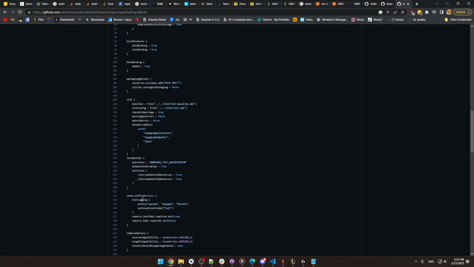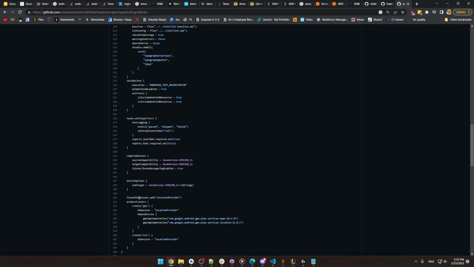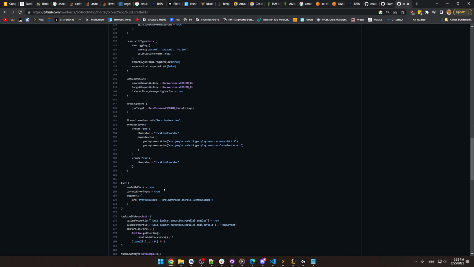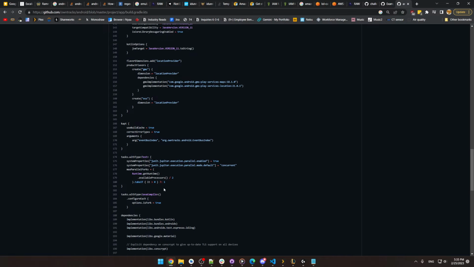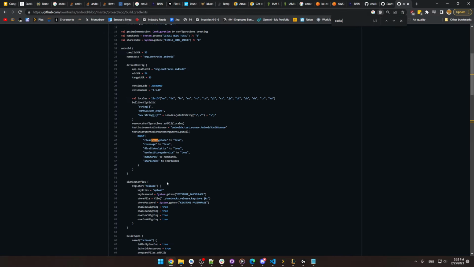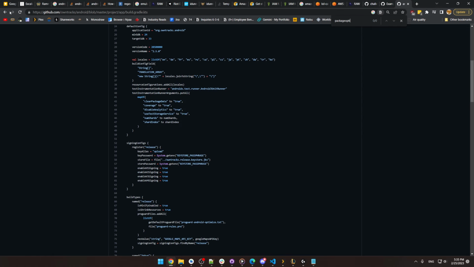Okay, so build options. Sorry, wait, what was I looking at? Package options, right? What? Why did Google show me this file?